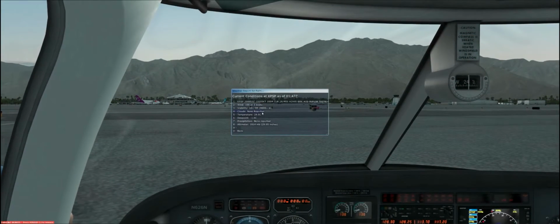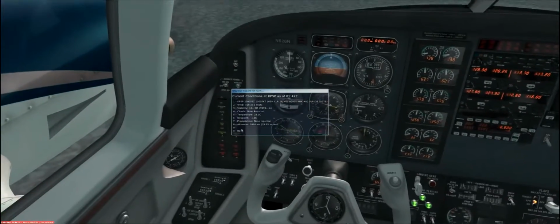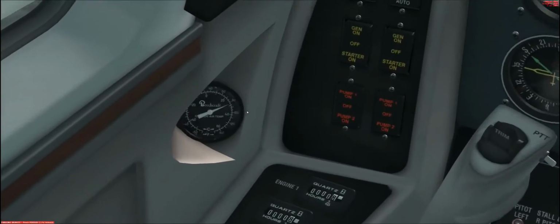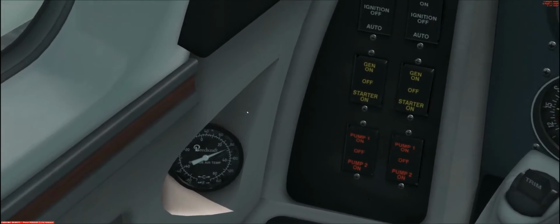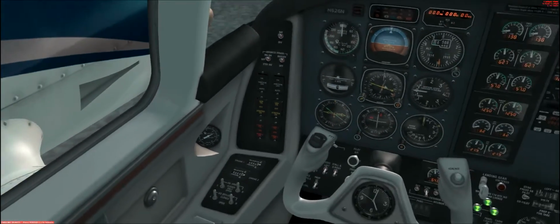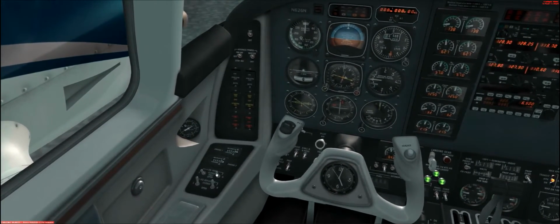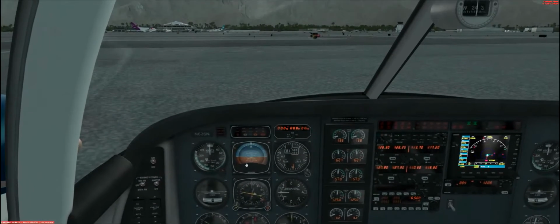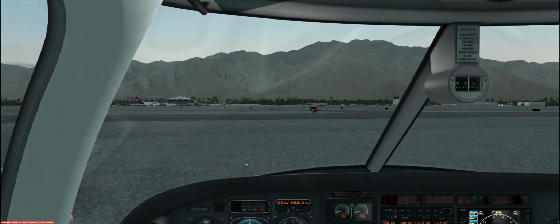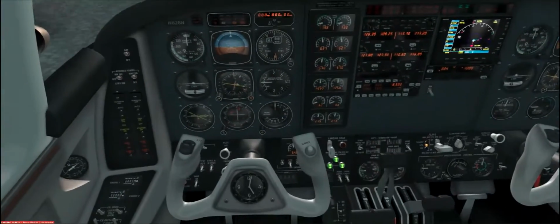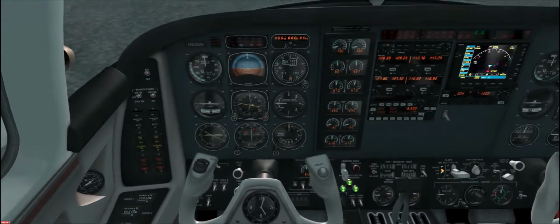I just want to check one other thing here. Just going to check our onboard outside air temperature. Looks like it's spot on, around 85 degrees Fahrenheit or so. Let's open up our doors until we catch some speed to cool down the engines. Alright, looks good to me. And let's go ahead and get our taxi lights on. And we'll get the party started.